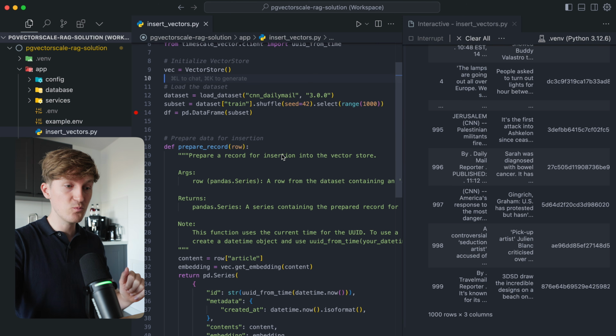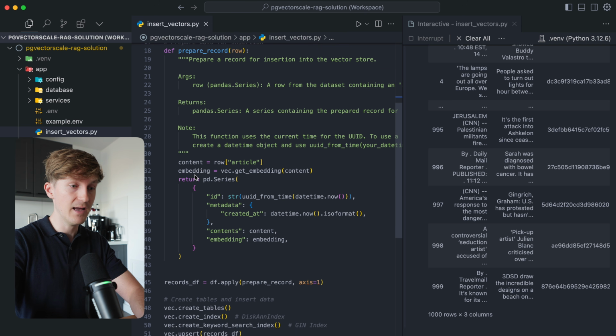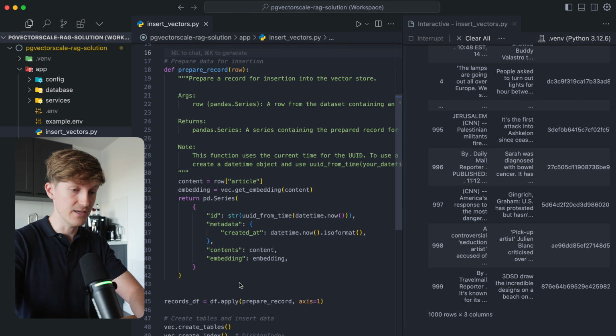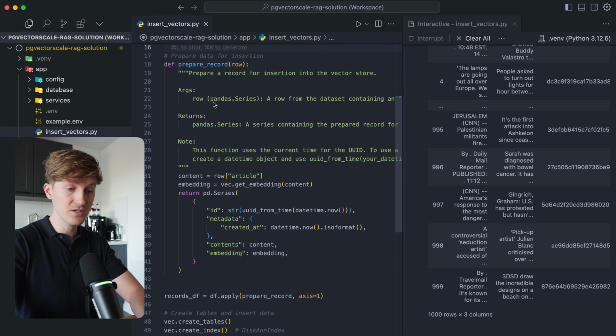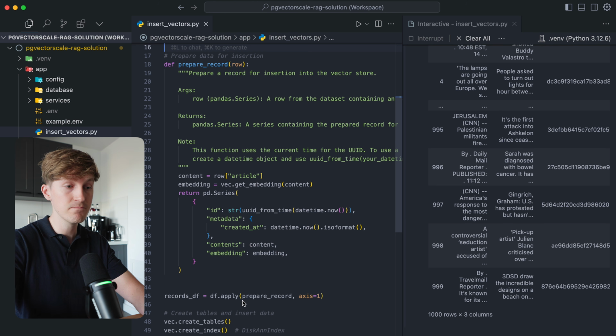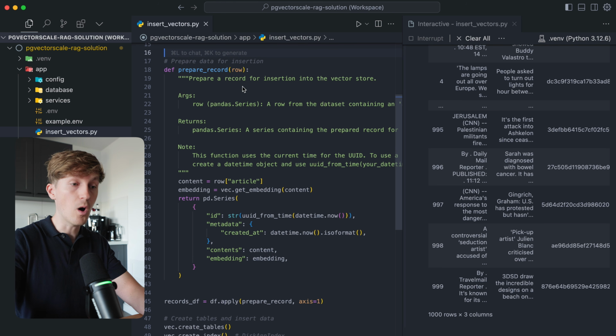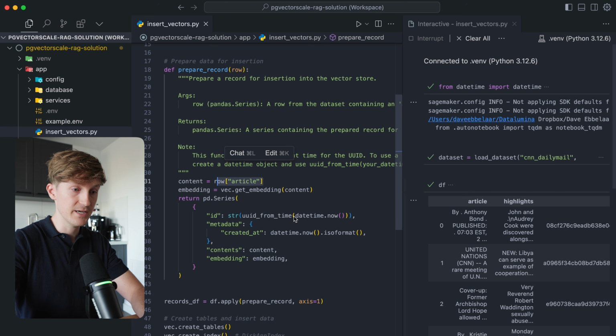All right, so now that we got the data, we can run this function over here and we can apply it to the data frame. Essentially how this is structured, this is a function where if we have a pandas data frame, we can use the apply, and this will be applied to all rows. What it does is take the article column, which we have over here, and create a vector embedding.